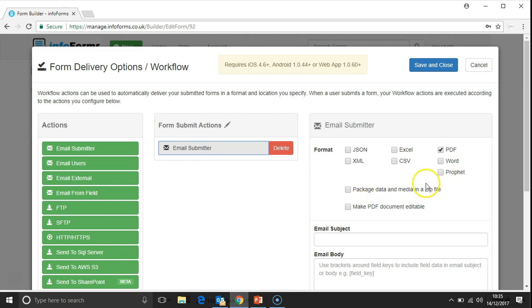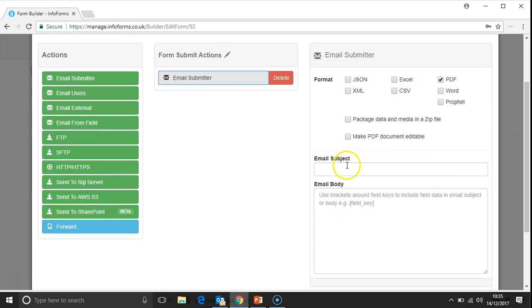And it gives us a number of options here in terms of file formats. Probably the most popular one is a PDF, but obviously we can get all the data back in an Excel or a CSV format or an XML format. And we're going to put here new POD, see new POD attached.